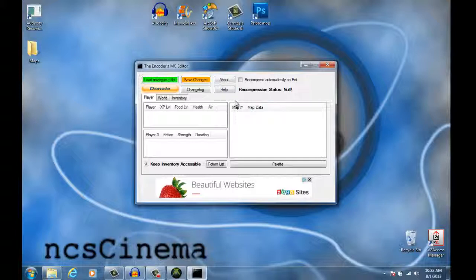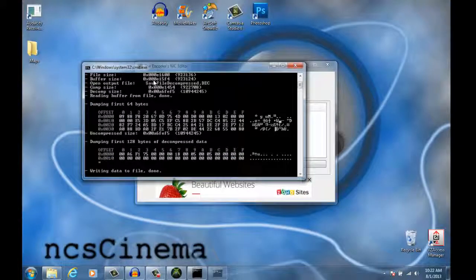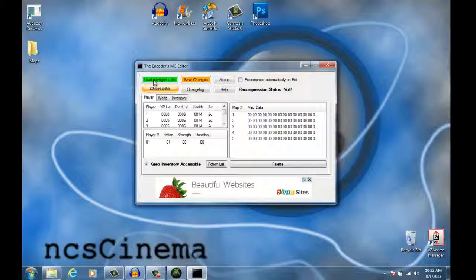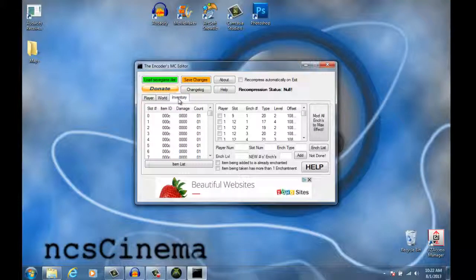So anyways, now after you've opened and closed that, you gotta click load savegame.dat, and it'll notice that there is a save game in the folder with the decompressor tool. So now all your map data is here, how many players have ever been in it, and all that stuff. What you're going to have to do is go to inventory if you're going to try to do what we're doing right now.